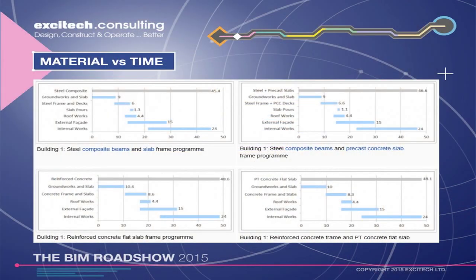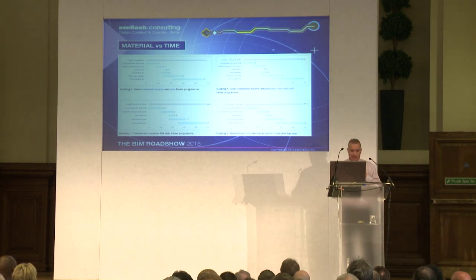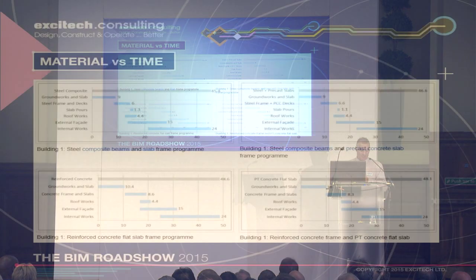I've also received various build times from several contractors, but again, I've been speaking to this same contractor who said he could build in concrete around 38 weeks and with a steel frame around 34 weeks. So for me, steel ticks the boxes in terms of cost and time to construct. I'm pretty pleased with that, to be quite truthful, because with steel, it allows open space. It gives the client flexibility for future expansion. Importantly, it allows off-site construction and fabrication of frames. And I know that my clients and myself are going to be very pleased about that from a sustainability perspective.